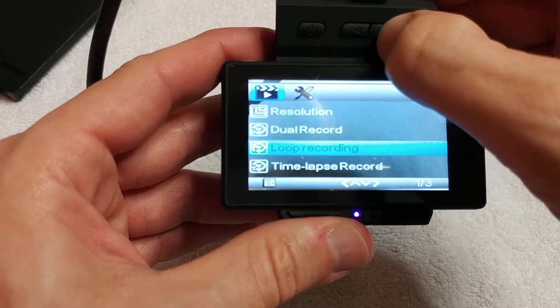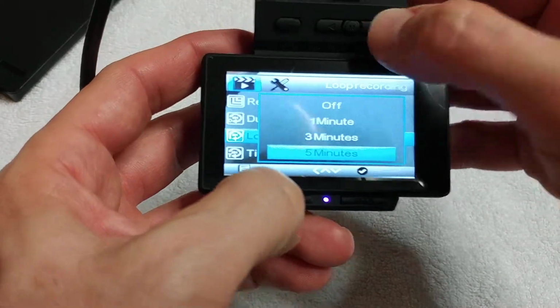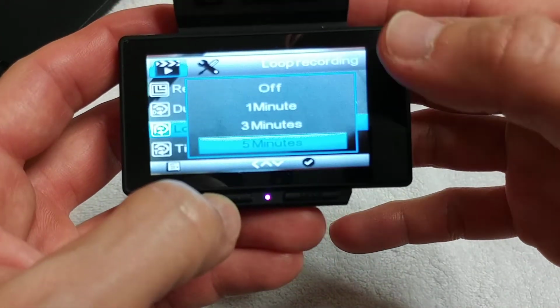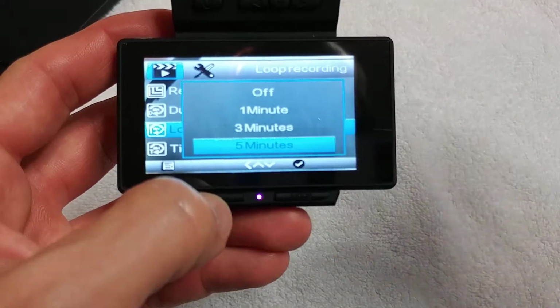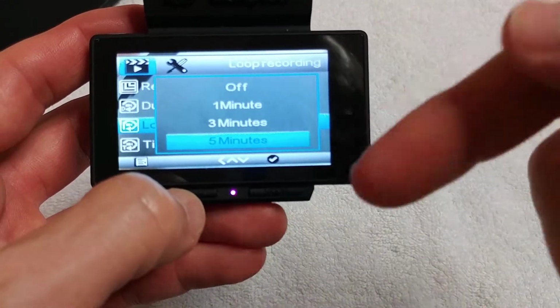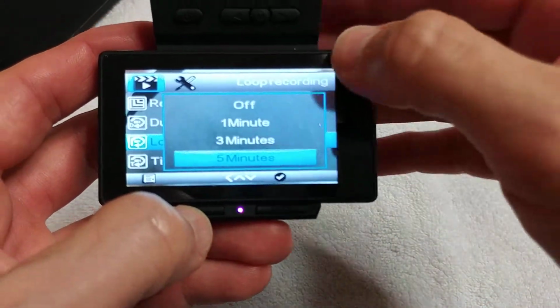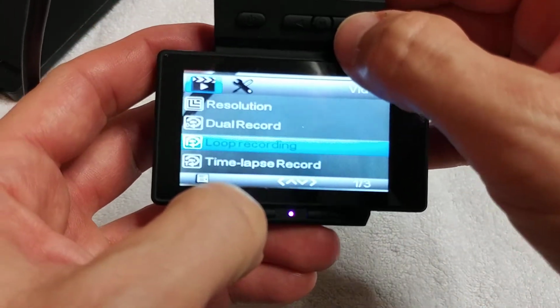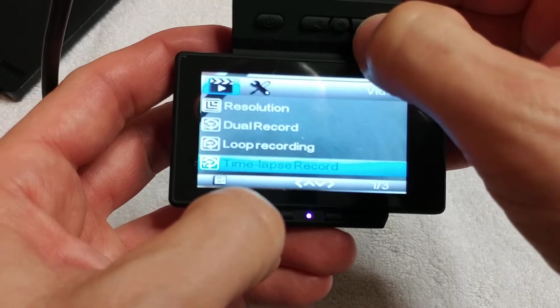Loop recording, of course we do loop recording. Yeah, we can tell the dash cam how long every file will be. So let's say here we have 5 minutes, so it produces files of 5 minutes video. So that's good to change if you like that.